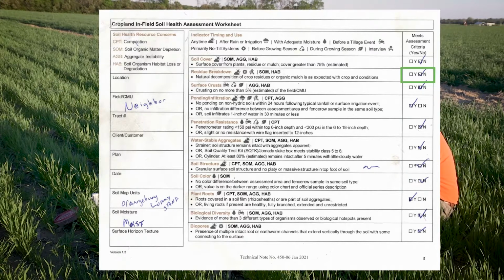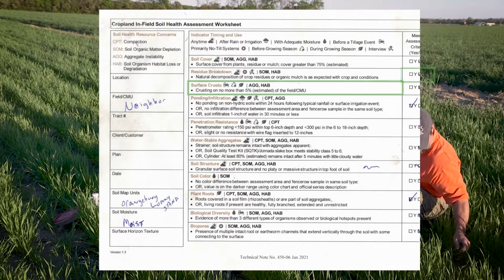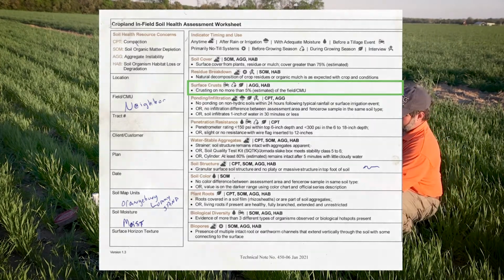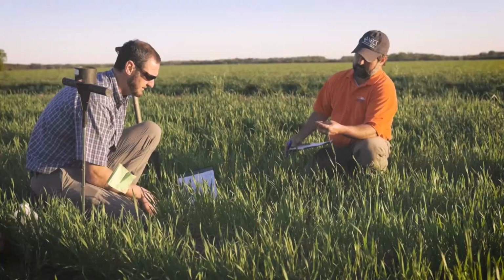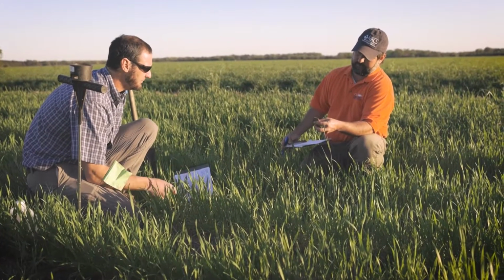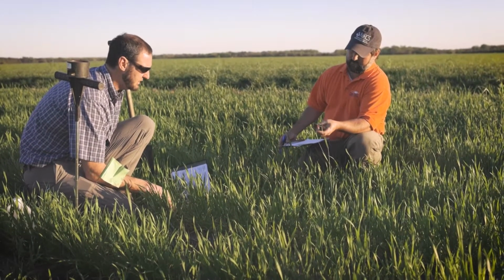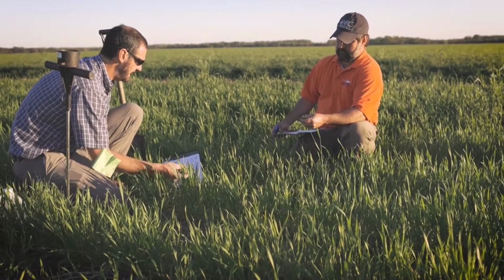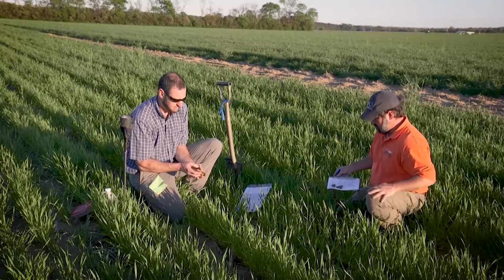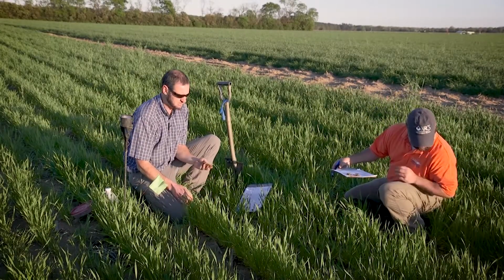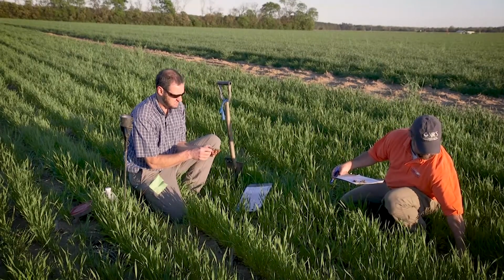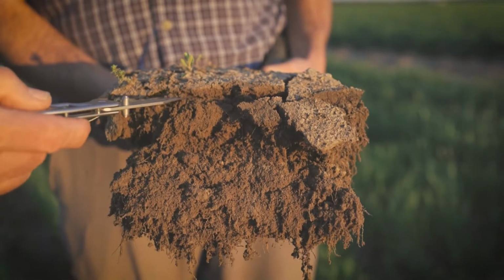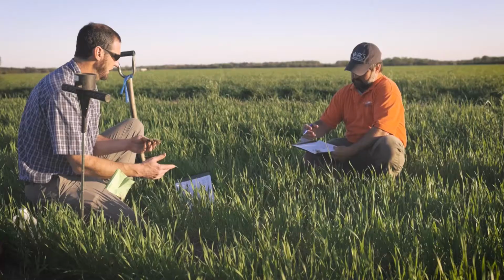Okay, so we can move on to surface crust, and this is a pretty good indicator. Unlike the other management, we actually see quite a bit of visible surface of the soil. When we think about that soil being exposed to the elements, those surface crusts can form. Anytime we dig here in the soil surface, we can see that a surface crust has formed, either from an irrigation event or rainfall or other weather events.